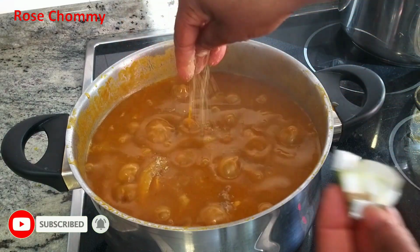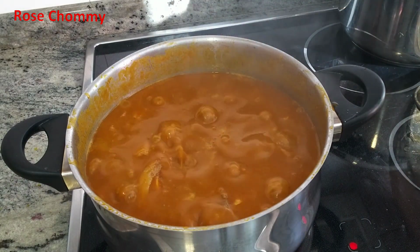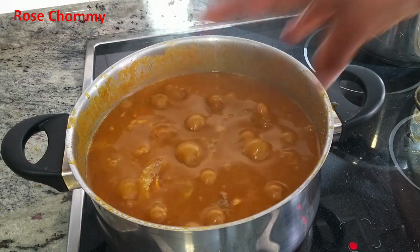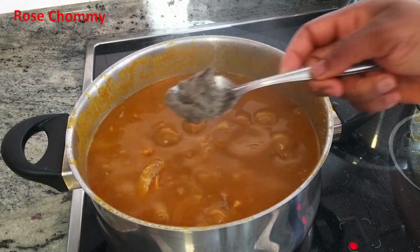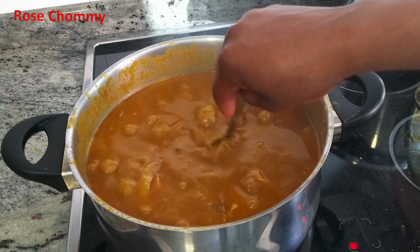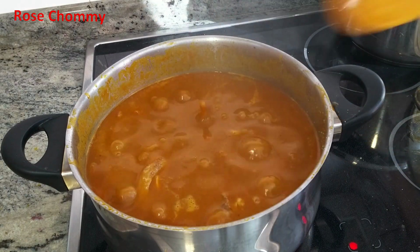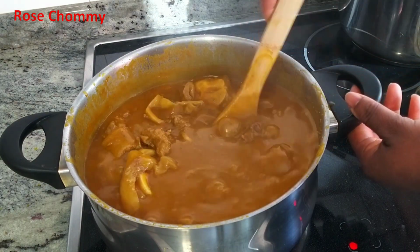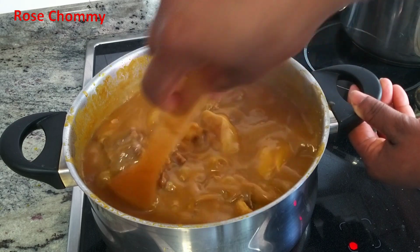Okay, I will now add in half of Knorr seasoning cube, salt to taste, and now goes in the Ogbono. This Ogbono will take this our oha soup to another level. Yeah, it gives oha soup a very nice taste and aroma. I will mix everything together.